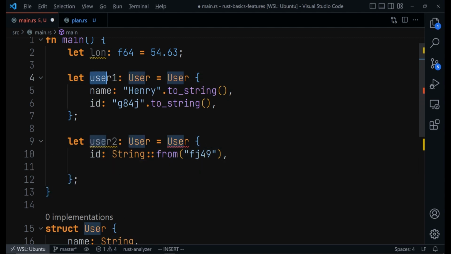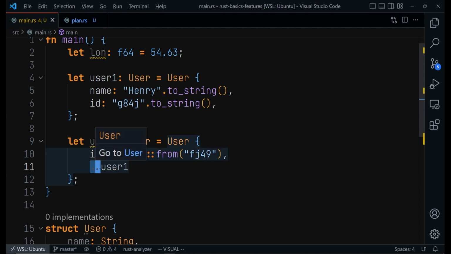For example, this one is called user1, so we can just provide user1 here, and before it we use this syntax that looks like the range syntax. Okay, two dots before user1. Now it is important that you provide this last, after providing the new values.